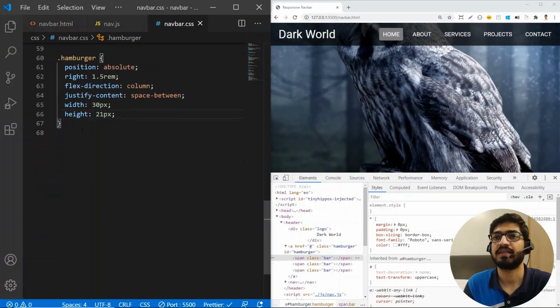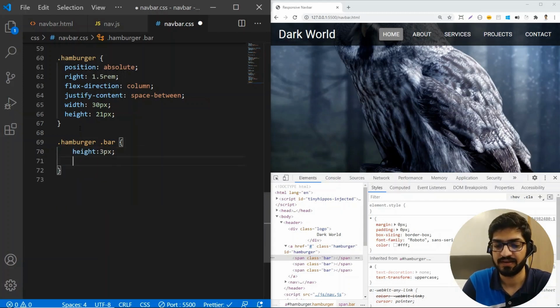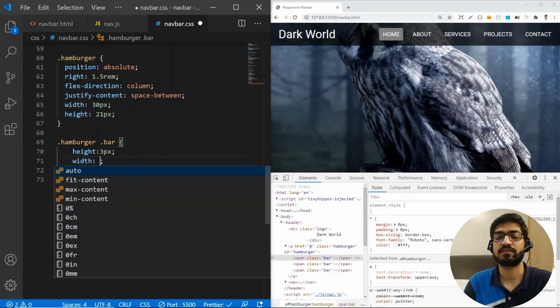All right, and now let's style the bars. For the bar, I'm going to add the hamburger here, hamburger bar. I need to give a height of, let me give a 3 pixel height, and a width of 100% so that it takes 100% of its parent, which is the hamburger.